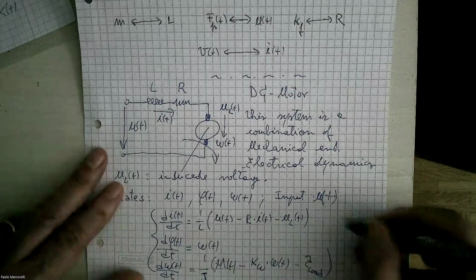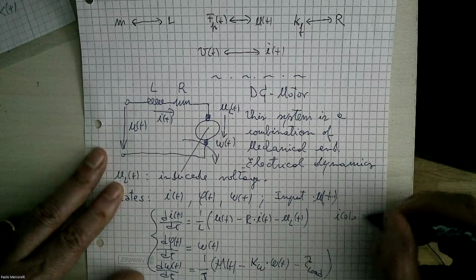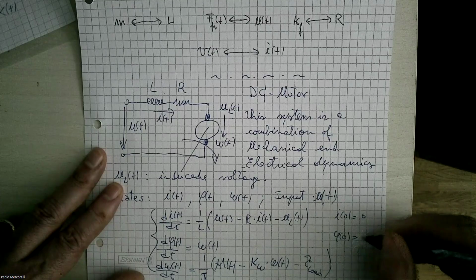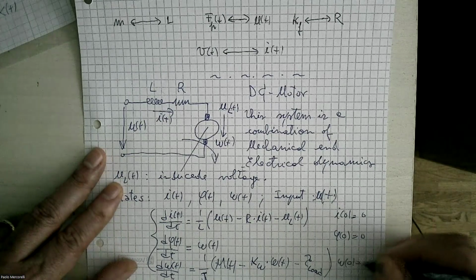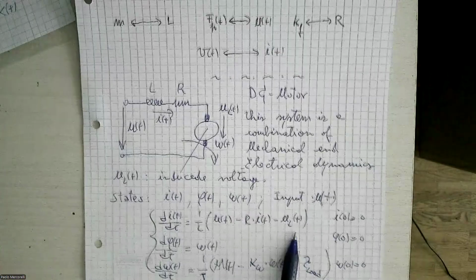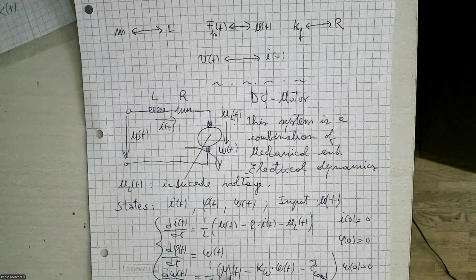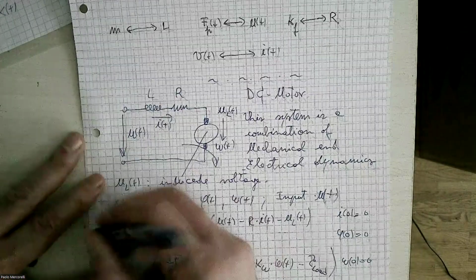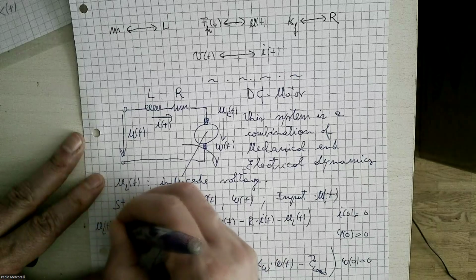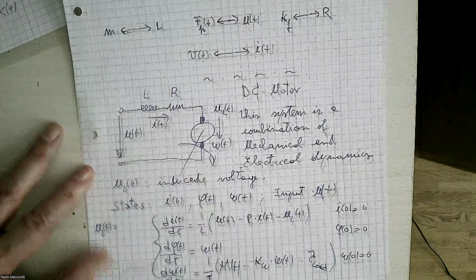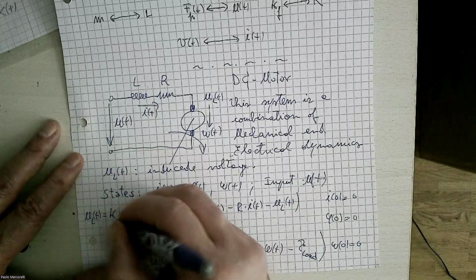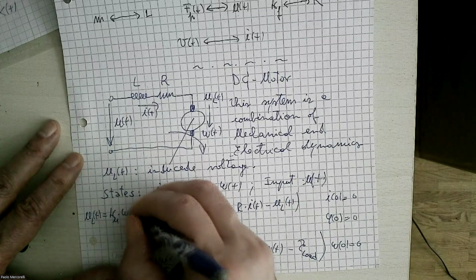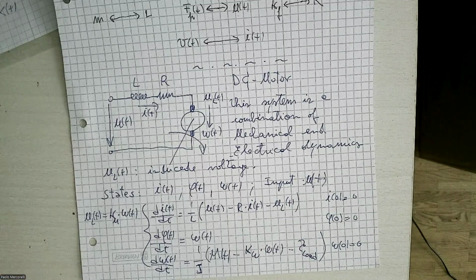Of course, the initial condition, if you don't put it, MATLAB puts alone 0, 0. Now, the open question is what is UL as a function of the state? What is M as a function of the state? Let me write here. We have a constant, typically, that characterizes the motor or such kind of motor. Let me say K motor, which multiplies omega t. Omega is a function of t. This is the induced voltage, typically, for such kind of motors.